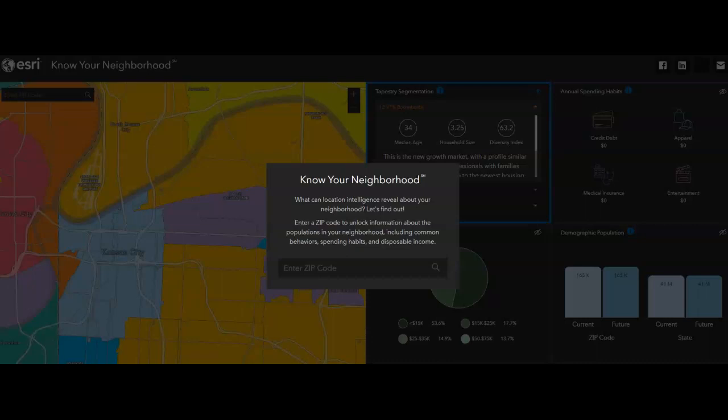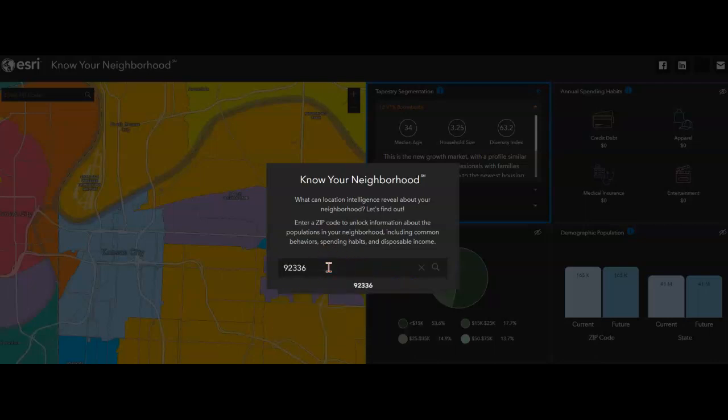Now, if in the course of this assignment you don't necessarily want to do yourself, you want to do the zip code that you want to live in, or something that may be more affluent or less affluent, you can put in another zip code and it will spit out different demographic data for you. So let's start. Okay, so what I'm going to do is put in my zip code.